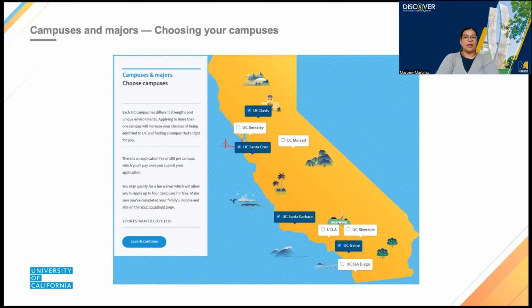Importantly, you will be able to apply to multiple UC campuses at once. You do not need to, quote unquote, rank them or indicate any campus preference. All campuses that receive your application will give it a thorough and careful review independently from one another. You are encouraged to apply broadly across the UC to increase your chances of being admitted to the UC system.